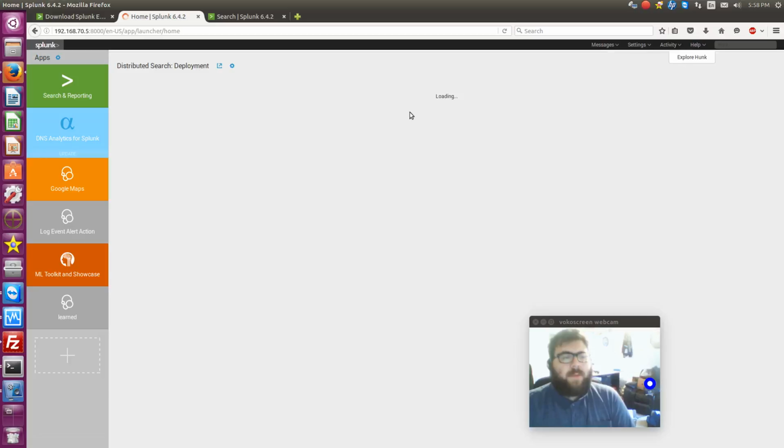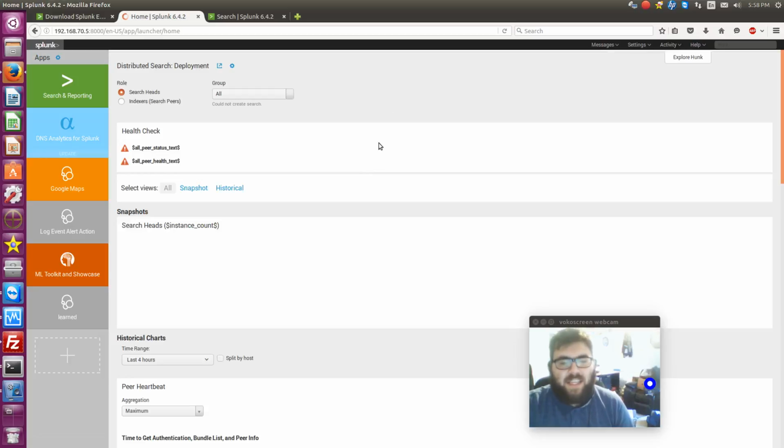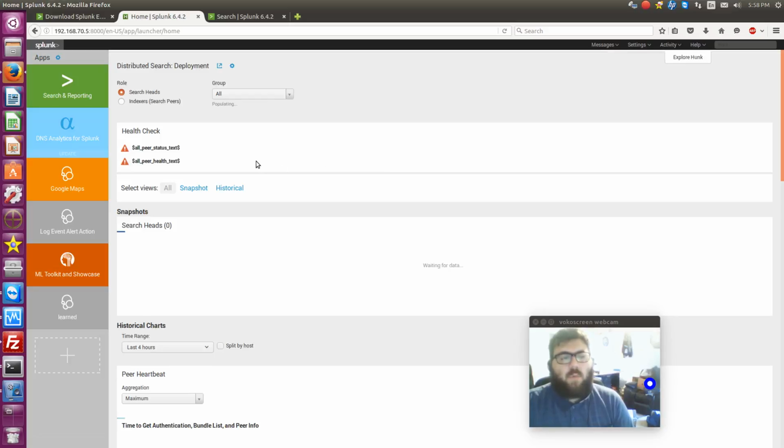Now, there's one more thing, and that is, say there's no syslog, okay? What you can do is use Splunk forwarders, a universal forwarder, okay? So the universal forwarder is just an application, like an agent that you install on, say, a Windows Server or Linux Server. What that does is allow us to send data from a server, could be remote or local, over to Splunk. Okay, so I'll show it in another video on how to install that. I'll set up a server so we can have that configured.